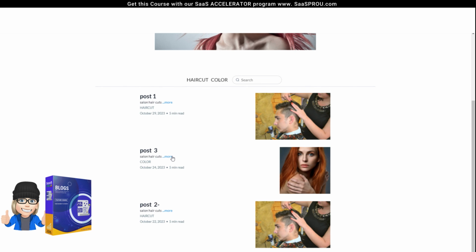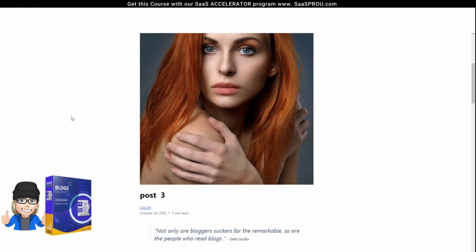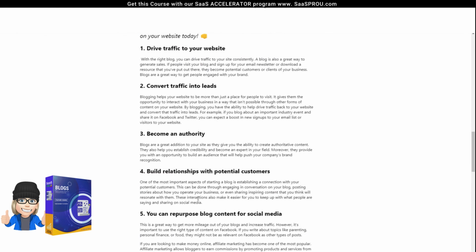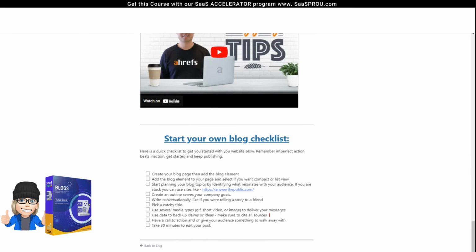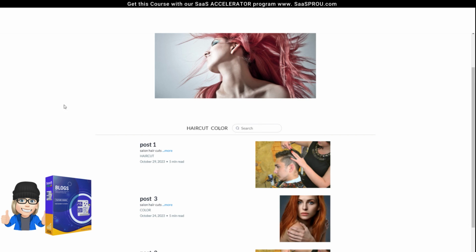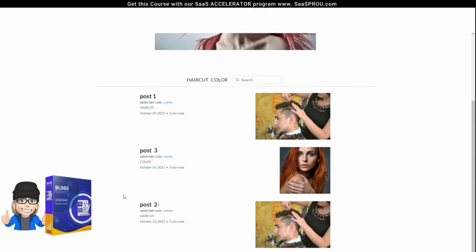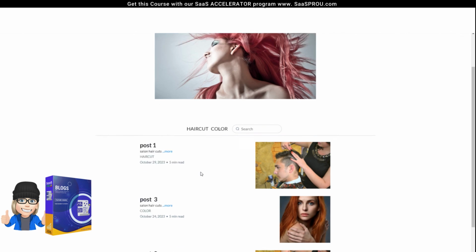So we could read another article by clicking more. Here goes my next article. This one didn't have an author, so at the bottom, it's not going to have an author. Then you would select back to blog. All the blog article and elements are all done within the page. So it's real easy to create blog posts, continue to add more blog posts. I believe we'll be able to do a few more customizations in here.